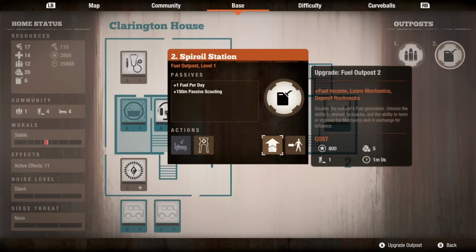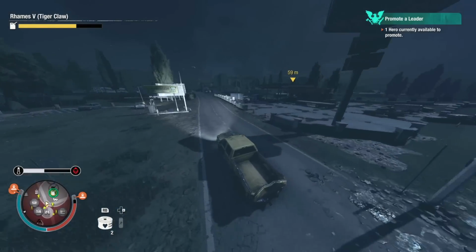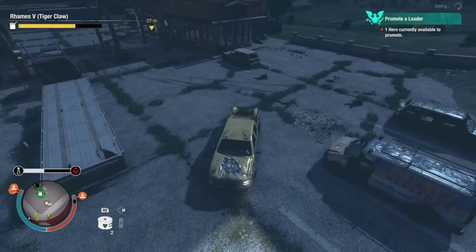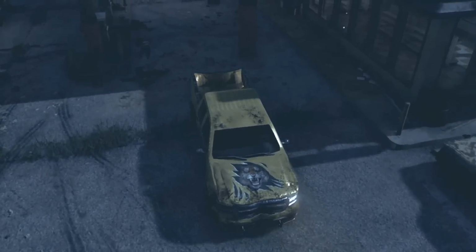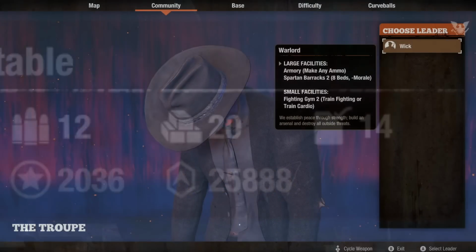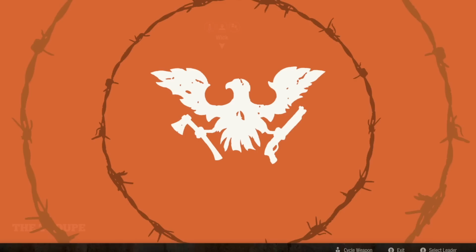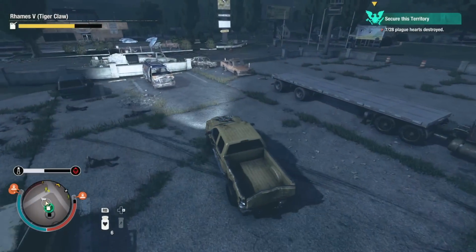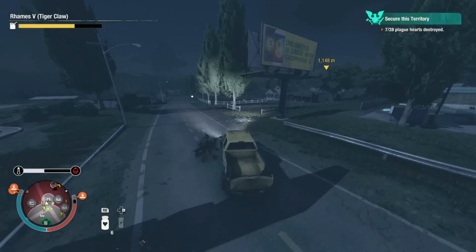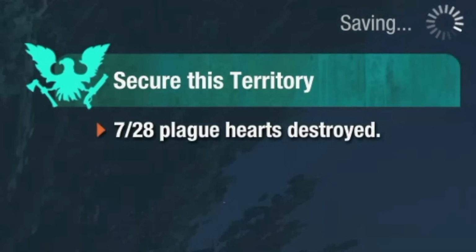But by upgrading my petrol station to a level 2 outpost, I don't need to go all the way home. I can drop off my rucksacks there and save me some fuel. It's pretty much an unmeasurable amount of fuel, but as Tesco would say, every little helps. And with that, we've now got ourselves a nice little stash of resources. Our stand-in has also hit hero status, so we set ourselves as the leader. A bit egotistical, I'm sure you'll agree, but at least now I'll be able to see exactly how many plague hearts we've got left. 21 remaining in Meagher Valley.